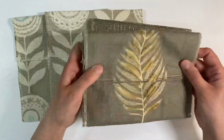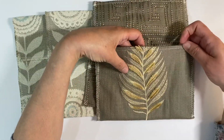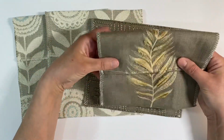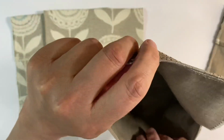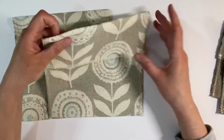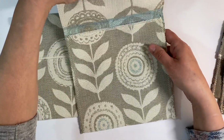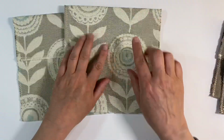I just love them. The first two, these ones here, are made with two different samples here. We've got this leaf design here and this block design. Just absolutely love that. This one is the same, but I've just reversed the design. So the leaf is on the inside here and the block design on the outside. So those were done with two pieces of fabric. This one here is just super easy because it's just done with one piece of fabric, which is much sturdier.